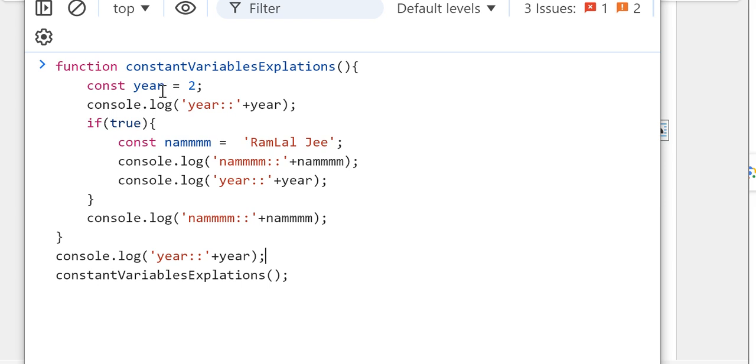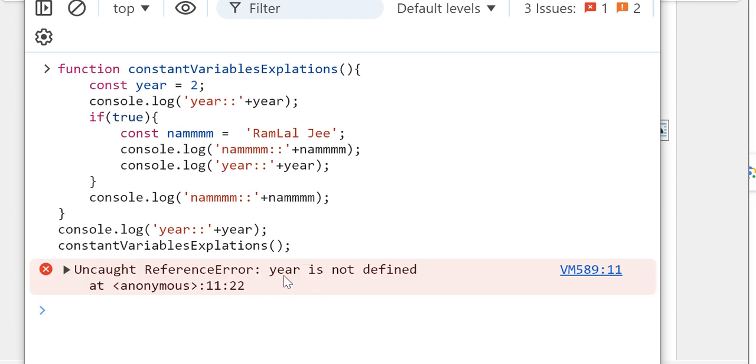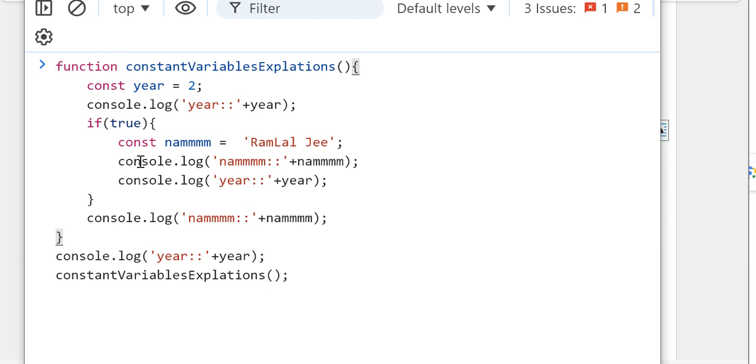If you are using the var keyword also, that cannot be accessed outside of the function. So no problem, that is not the best example. It is indicating here is not defined because it is not defined outside of the function. Whatever you define inside the function will be accessed inside the function. That is the main thing, and that is a block scope that cannot be accessed outside of the block.